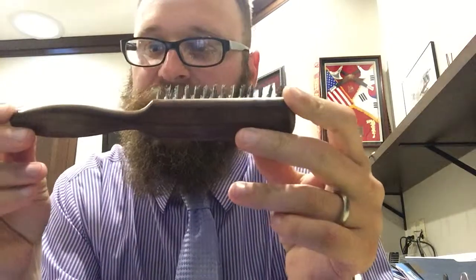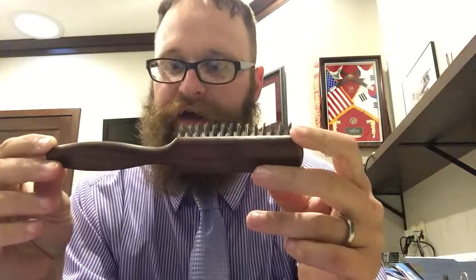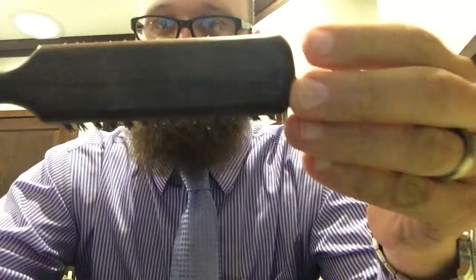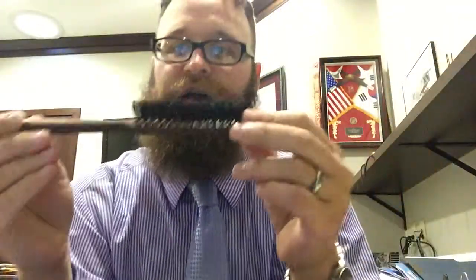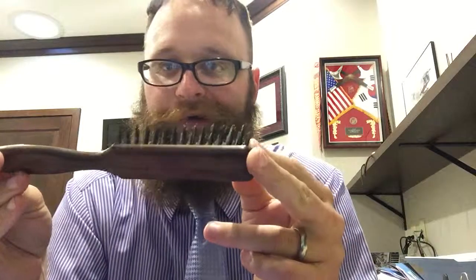This is a French made brush. The only other identifying information on it is that it is an extra hard bristle brush, and then it says something in French which I'm sure is the same thing. This is a wood handled brush — it looks very nice, it's well made. It's an attractive looking wood handle brush and the bristles are indeed extra hard or extra stiff.